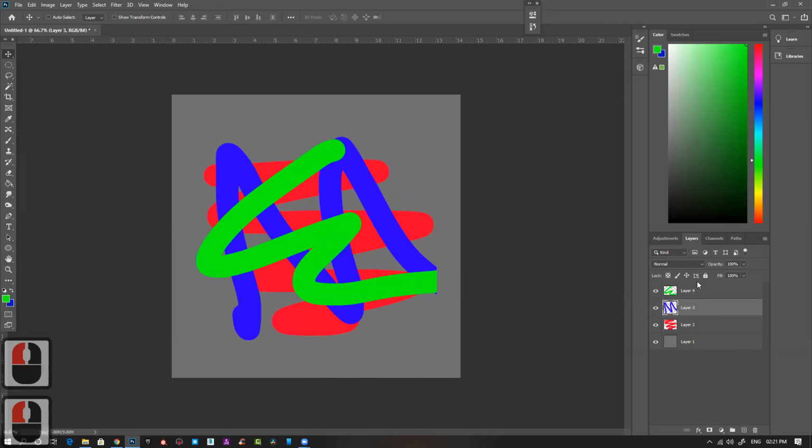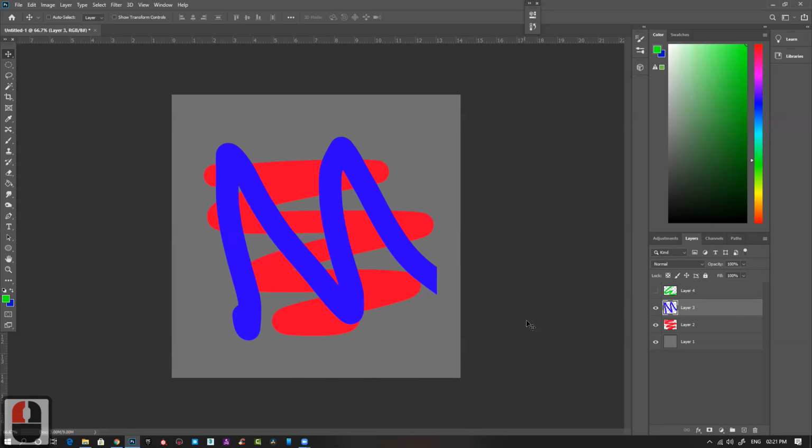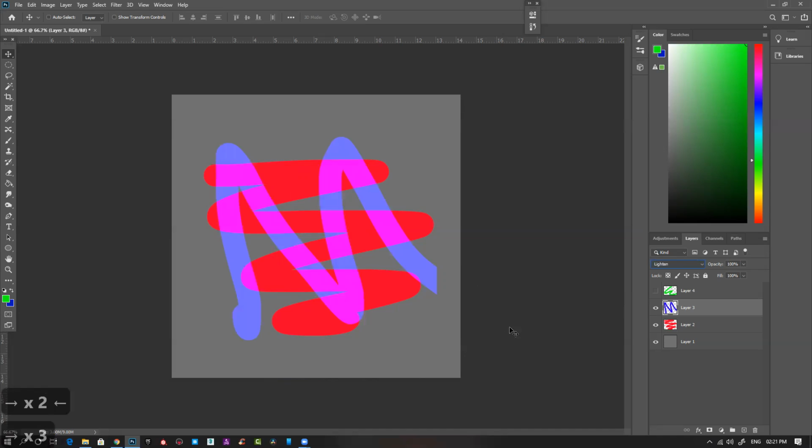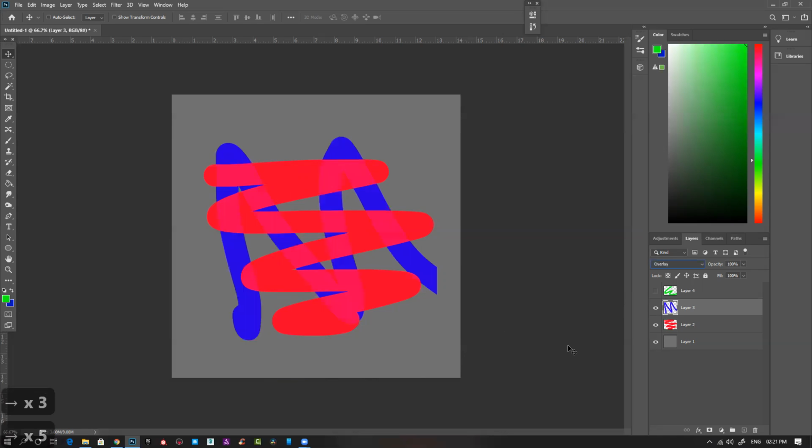So basically, suppose these three are three different layers, or three different photos, or three different images, drawing, paint, or anything. What if you want to blend all these together? There are multiple ways to do it. You can simply change the blending mode and create the desired result very easily. Combine both of them. Let's see, overlay: it just combines these two things, and it gives you this lighter tone.